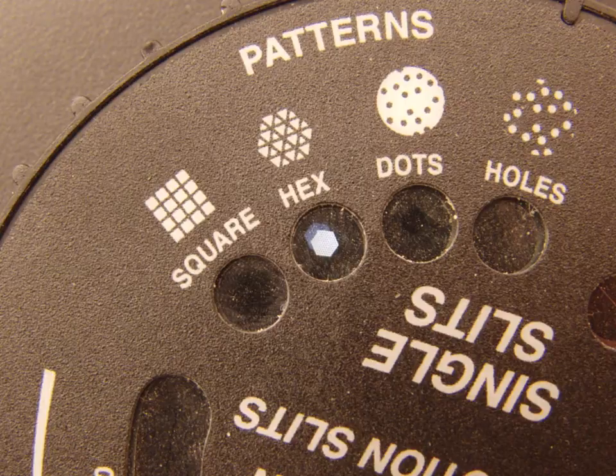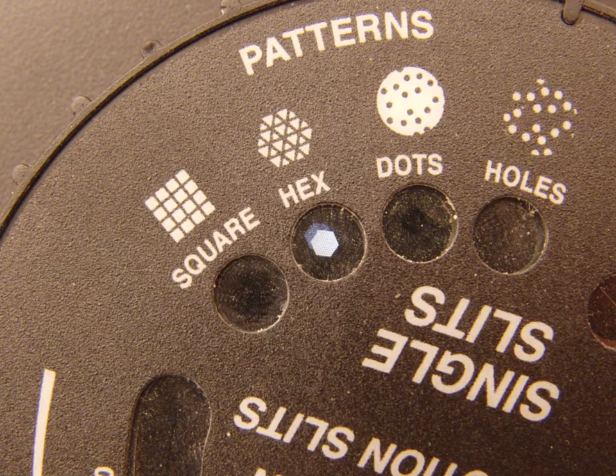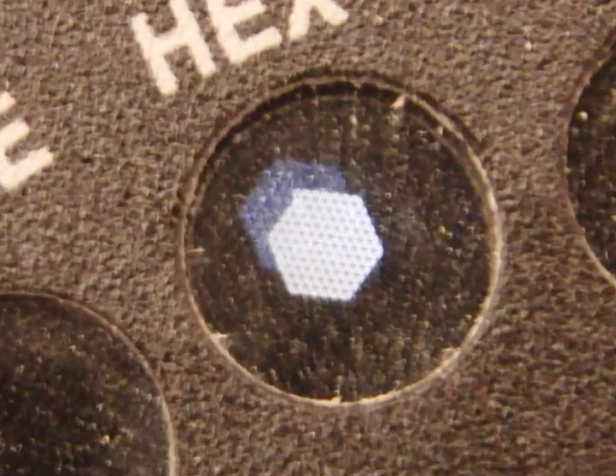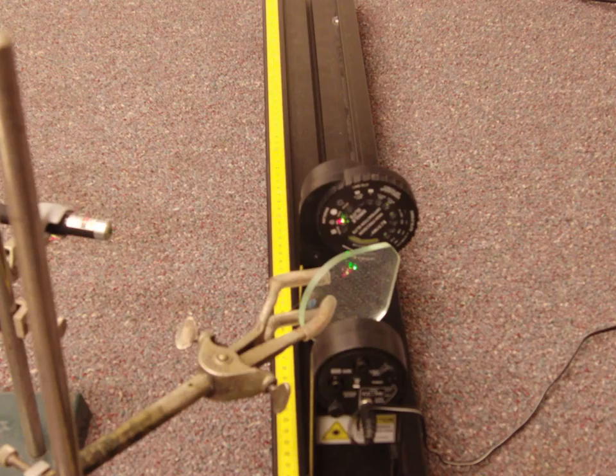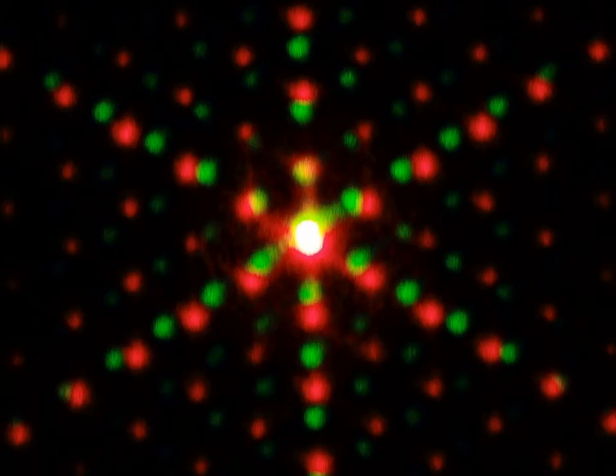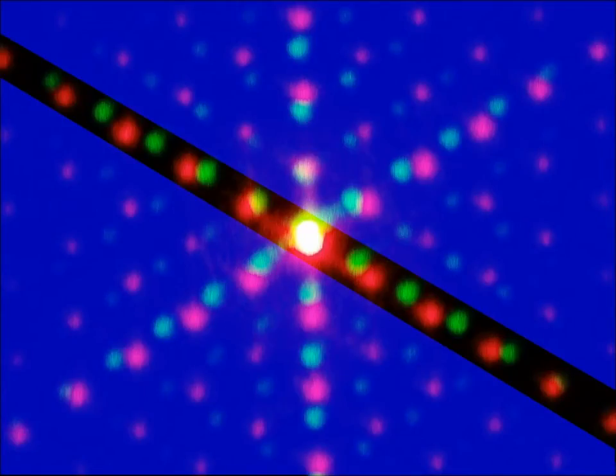Let's start with light passing through a triangular grid of wires. This is a Pasco grading. The entire device is about 5 cm in diameter. If we zoom in to the maximum resolution of my camera, you can see the triangular ray of wires that make up the diffraction grading. The size of the hexagon is only a couple of millimeters in diameter, so let's shoot both red and green laser beams through this grading. The diffraction pattern that forms shares the symmetry of the grading, and if we look only at spots that appear along one of the lines of symmetry, you'll see a regular series of dots. The spacing between these dots is the same that would be formed by a two-dimensional grading of spacing D, where D is the distance between wires.